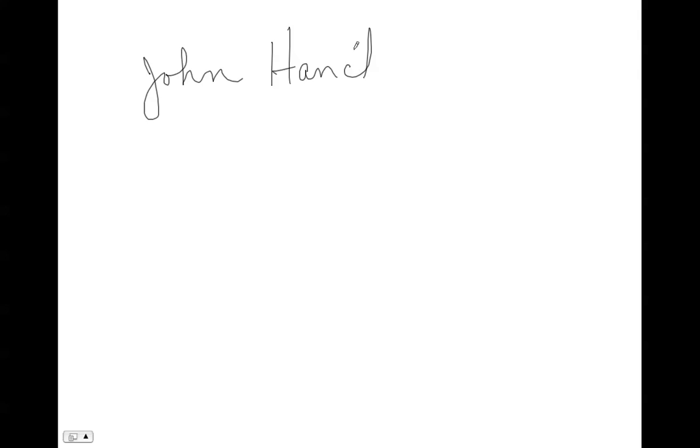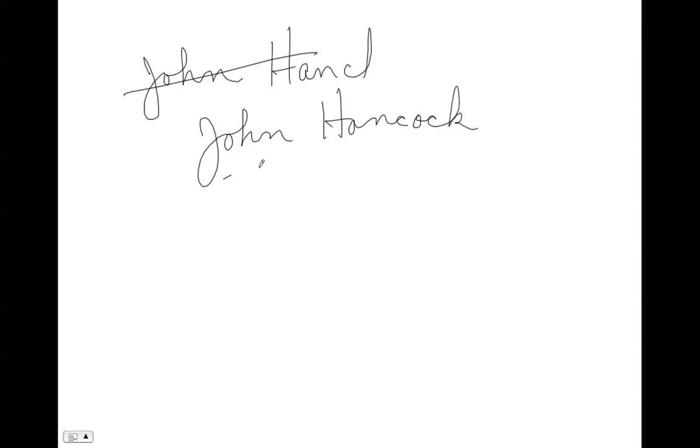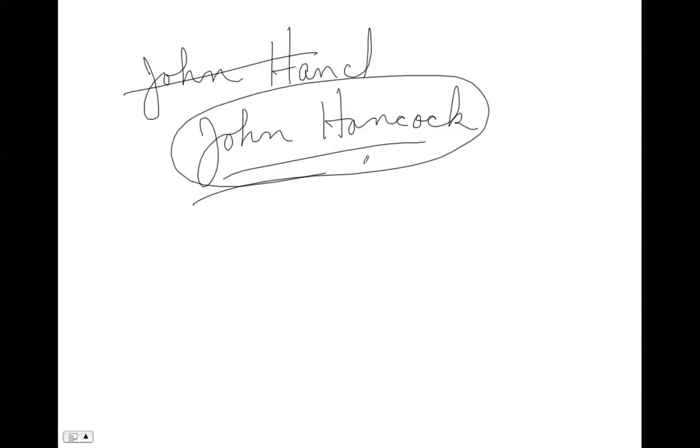Whoop, I'm signing his name wrong. I was going to try to sign it the way he did it, but it didn't work. Anyway, he signed it very largely like this, so that, and this is a quote, Fat George can read it without his spectacles. This is where the old saying, putting your John Hancock on a piece of paper, comes from.